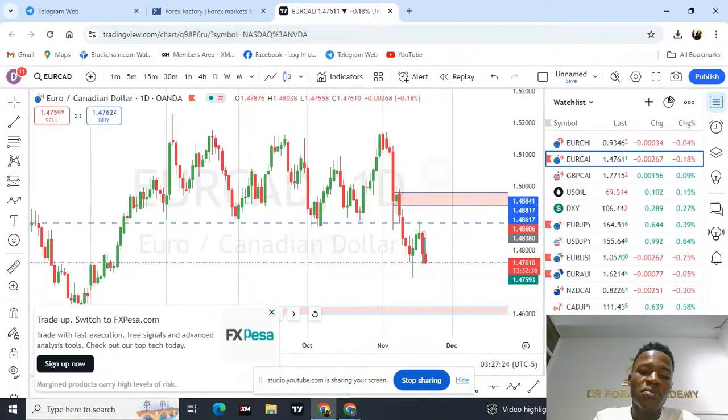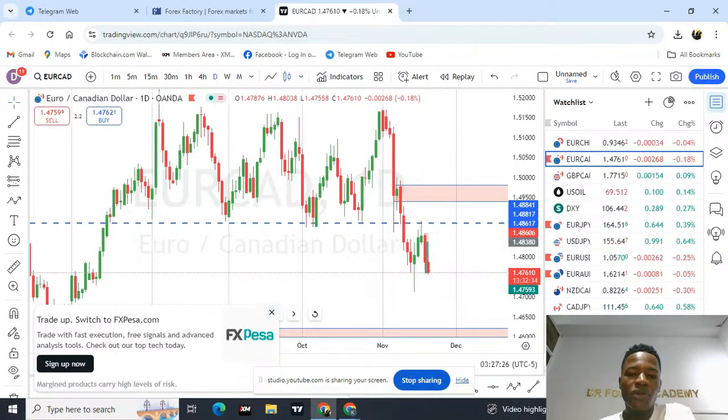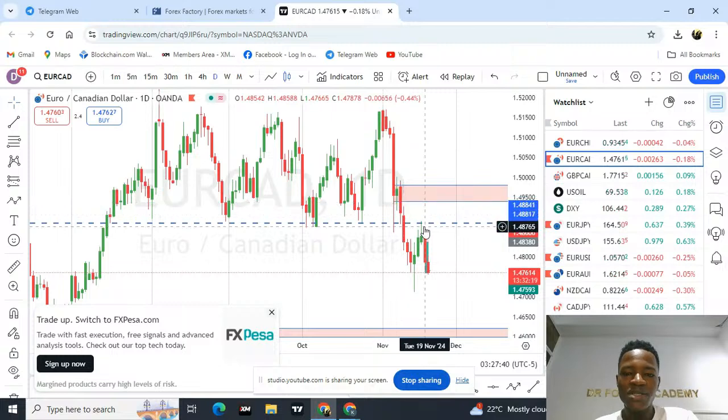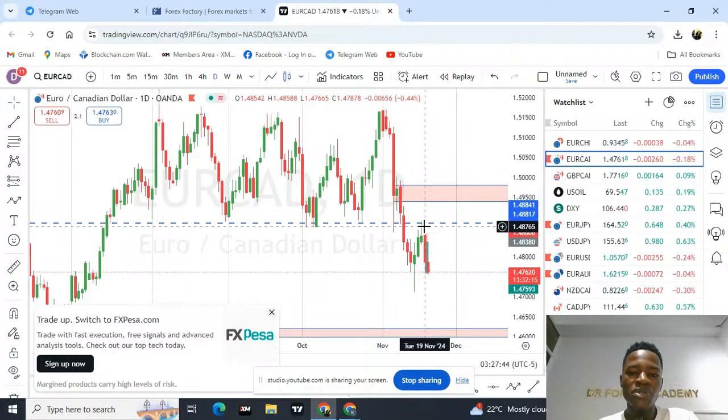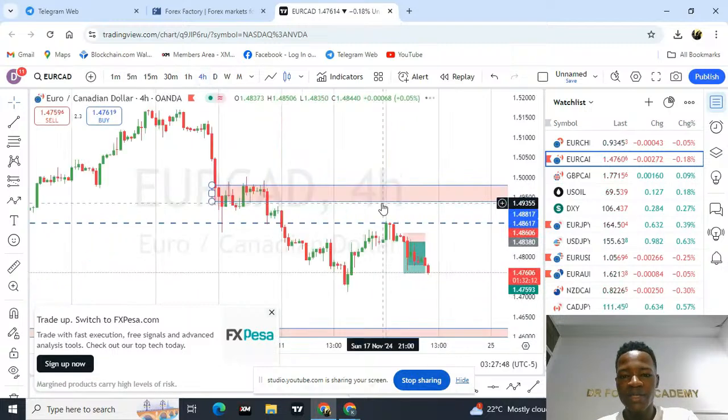Okay, so coming back to the daily time frame, you remember we said that the market broke the major demand zone, which was this area, leaving another block there, of which we are waiting for the market to come back to that block. But once the area is broken, it has to be retested. So we normally have an entry once the market has retested the major zone area here, this one, which came and retested. So that's why we are having our entries here.